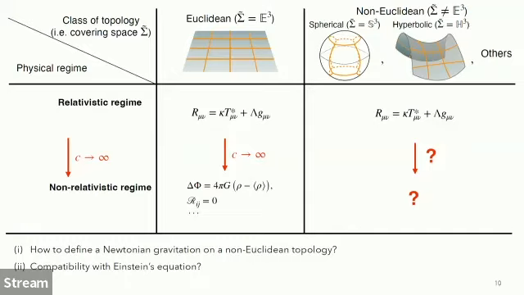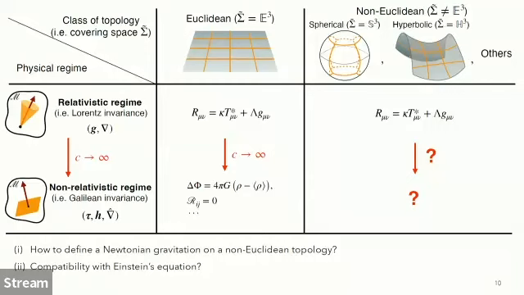So for this, the thing is that we cannot say, okay, Newtonian gravitation is something defined on a flat space, because if we do this, if we start from this, then we are locked on this thing. Rather, it's better to start from what is the fundamental principle of what we call Newtonian gravitation, and it's the fact that it's a theory which is invariant under Galilean transformation.